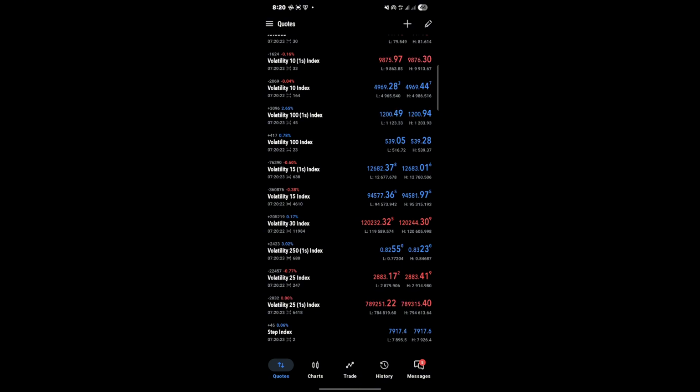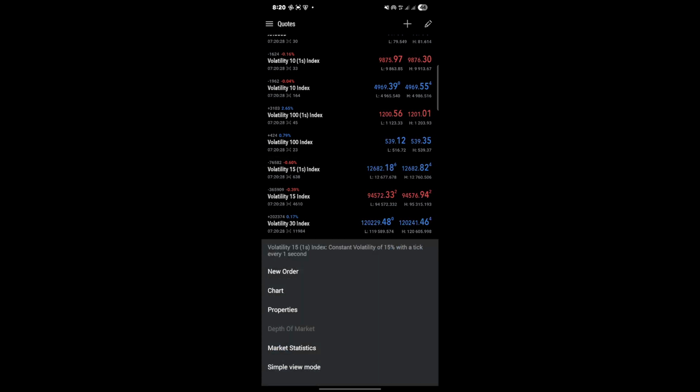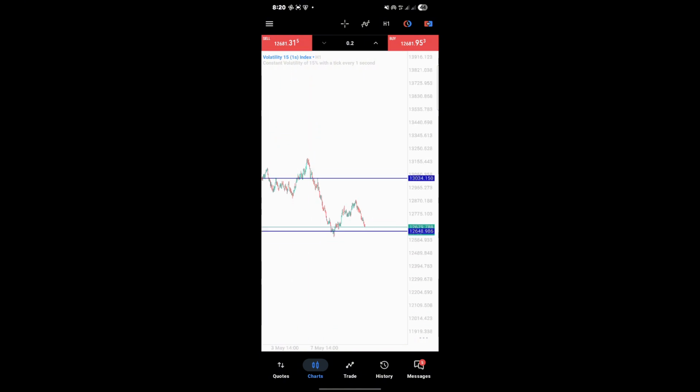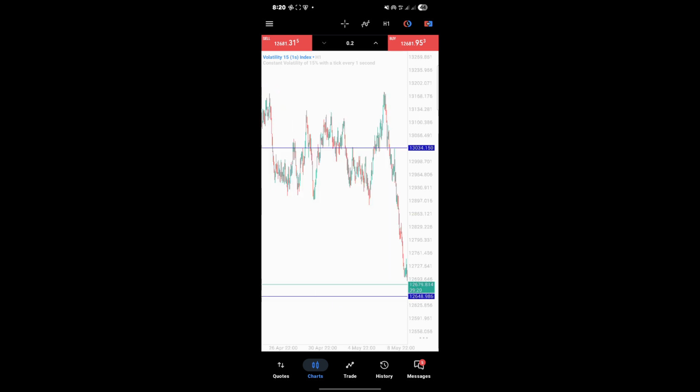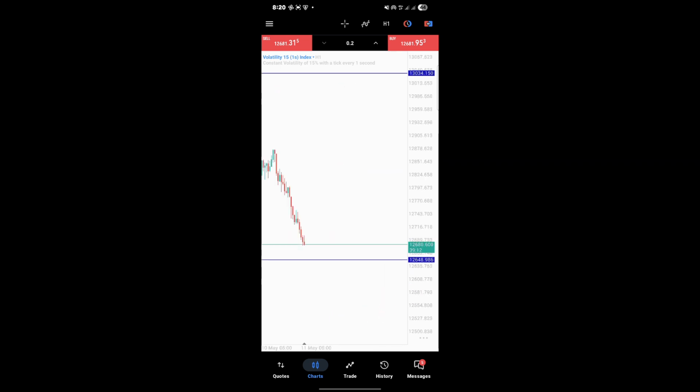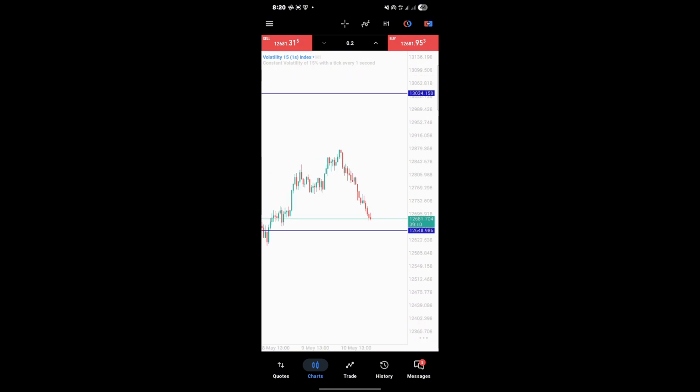For you to trade, you can open your charts. For instance, volatility 50 1s, I'll click on it. It'll bring out the options for order, chart, and property. So I'm going to click on charts. Under charts, it's going to display what the market is doing, so I will study how the market is moving. If I notice that the market is trending to the downside, I will look for an opportunity to sell. If I notice that the market is trending to the upside, I will look for an opportunity to buy. Within this button here, if you want to sell, this is the button you click. If you want to buy, this is the button you click.